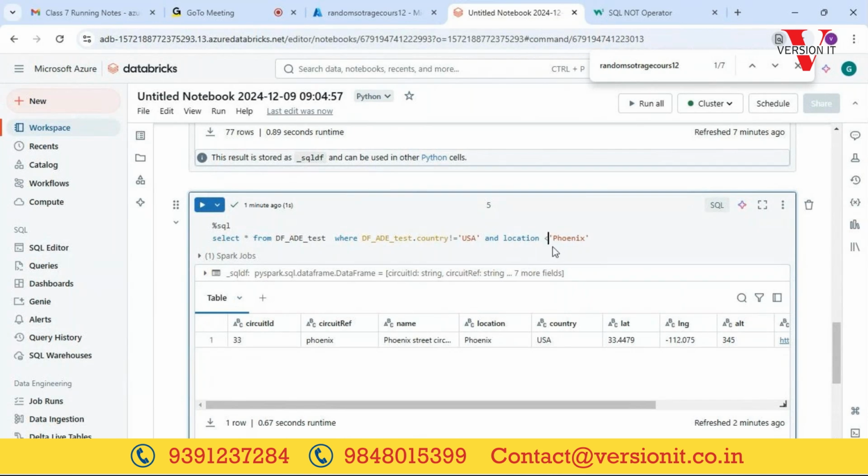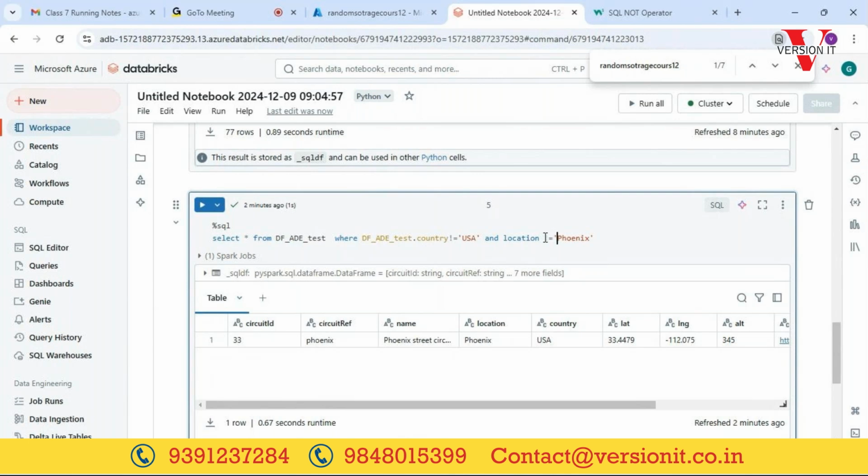Suppose you are working on Oracle, it may work like this with the not equal to operator. Some databases it will be like this. It depends on which database you are working on: Oracle, SQL Server, Teradata, Databricks. The SQL will remain the same across the databases, whatever it is, but in a few places it is going to work differently.